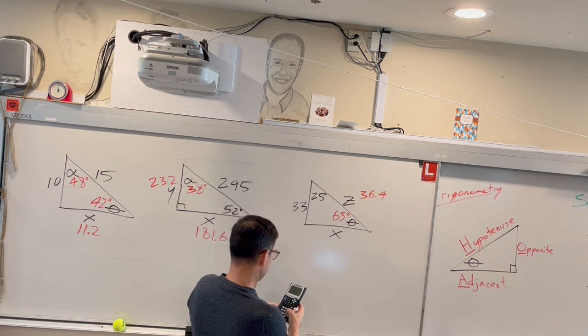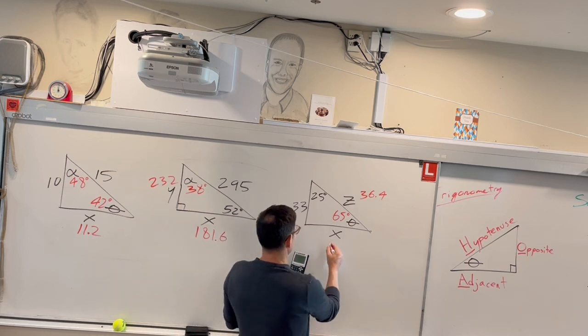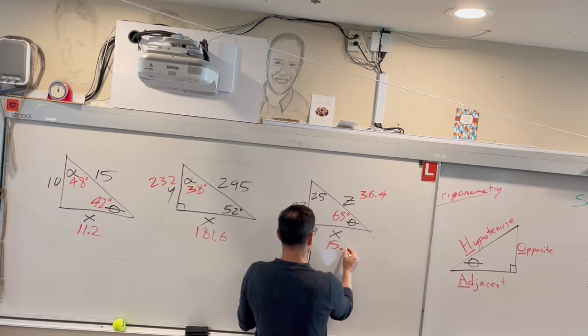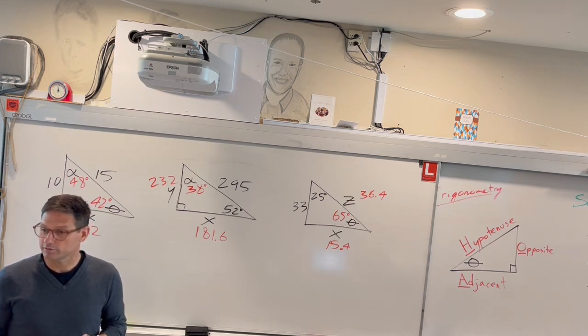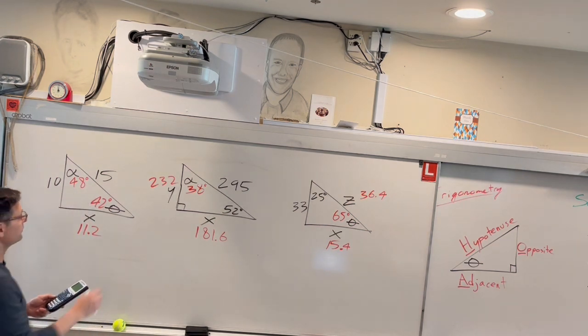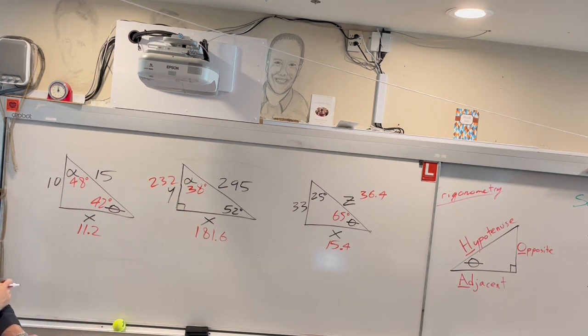Hey, Mr. Espin, is that on the second triangle? Hold on one second. Is this 15? I think that's right. Sorry, someone was asking, is that a 4 or a Y on the second triangle? Yeah, that's a Y. Oh, this is just X and Y. I think those are correct.